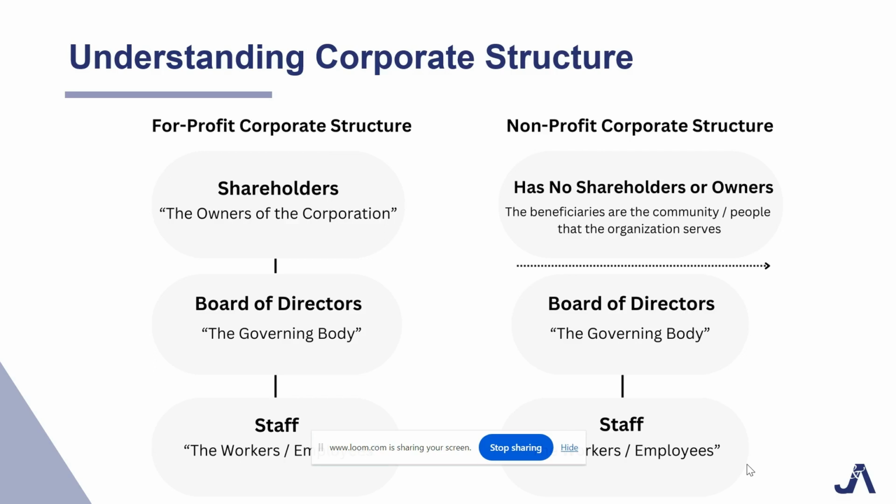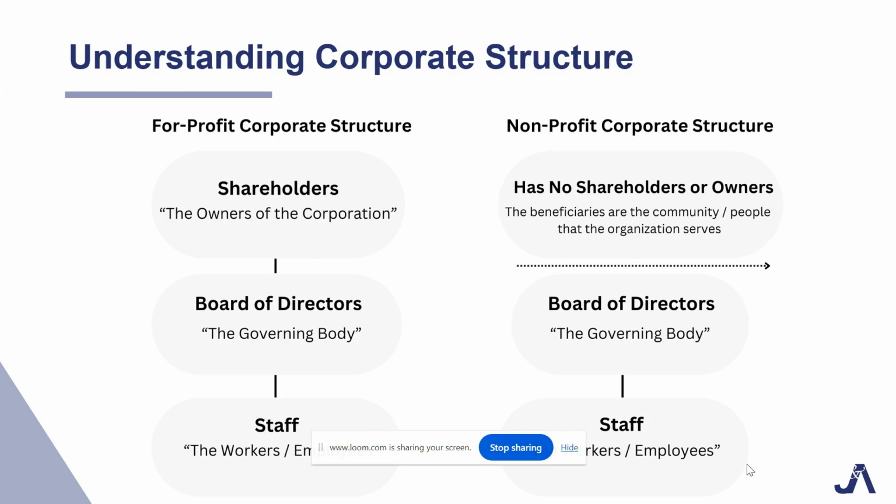When it comes to nonprofit corporate structure, however, notice nonprofit corporations do not have owners. What that means is that the profit generated from a nonprofit does not go to individuals or people. It goes back into the organization and back into the community. That money is supposed to be spent to make an even greater impact on the community. That's why there are no owners, because if there was an owner, then the organization would be operating on a for-profit basis, trying to put more money in the pockets of owners. So that's the difference. Nonetheless, the rest of the structure is very similar.